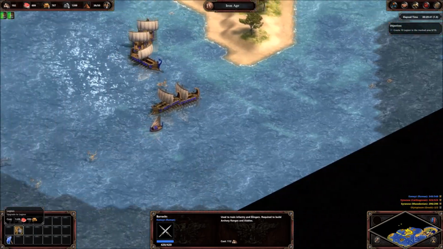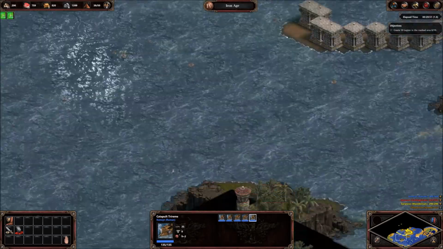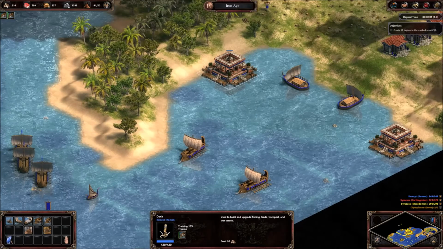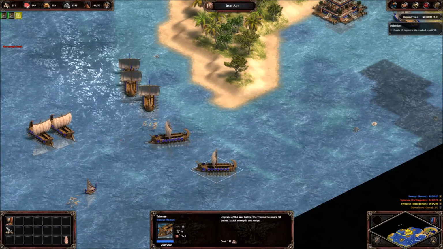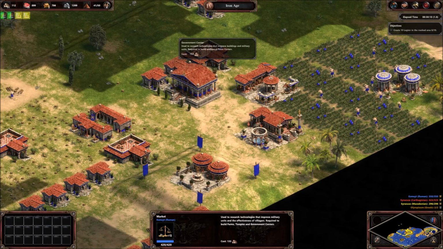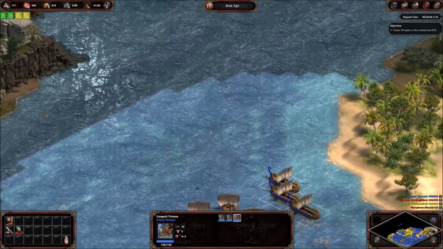We already have enough gold, we just need more food. Meanwhile, I'll just keep harassing these guys and see what I can do. We've reached quite a lot of defenses, but I'm afraid I have to destroy that one. Yeah, it's just quite annoying. There, got it. Right. Let's send a small attack of navy.